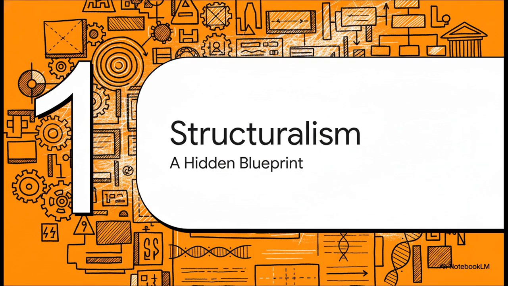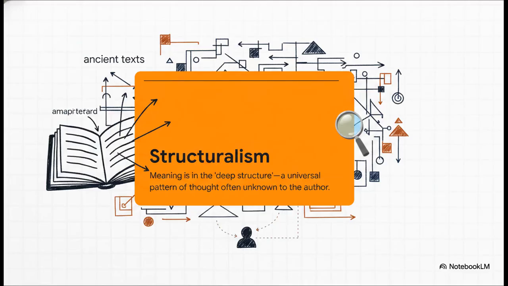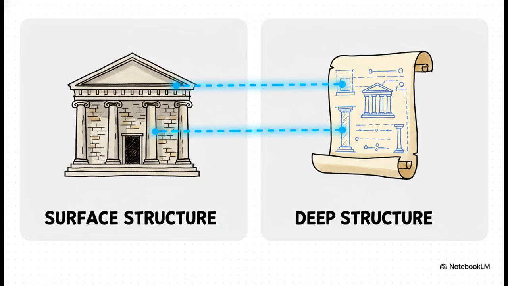Now, structuralism isn't just a reading technique. It's this whole philosophy that says there are universal patterns of human thought hiding just beneath the surface of literally every story. So the big idea behind structuralism is that the real meaning isn't in the words you see on the page, it's in this invisible deep structure, the underlying grammar of the story. The author might not even consciously know it's there, but the structuralist's job is to find that blueprint and map it all out.